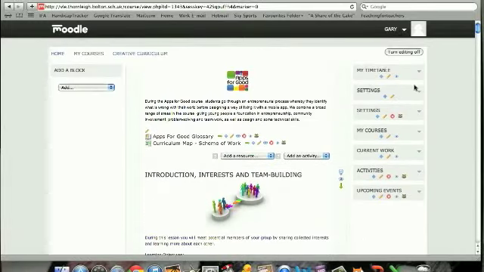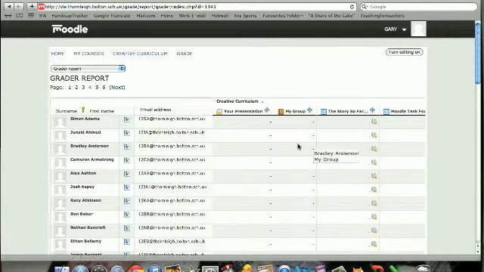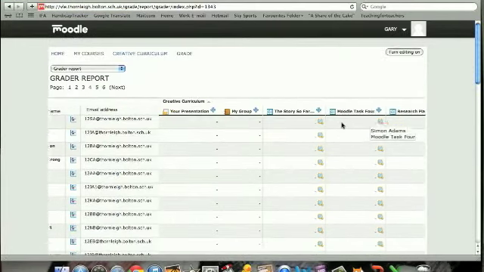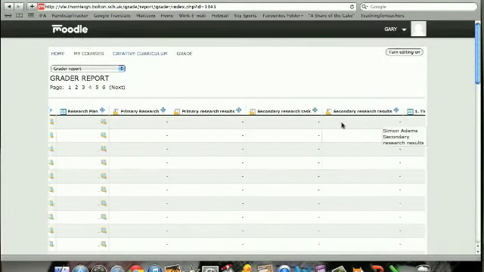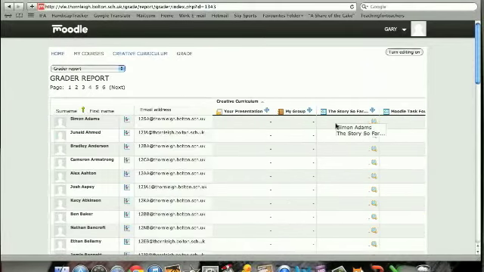Here on the right hand side, in the settings column, you'll see that there's a gradebook. By clicking on the gradebook, you'll be transported to a register with all of the activities that you've set for your class. You can mark those activities by clicking on the magnifying glass, and they'll provide you with details of each of those activities as and when they've been completed and submitted. We will look at that later in the course.